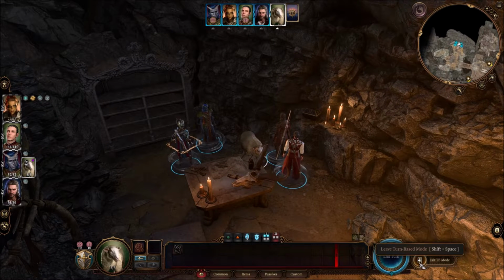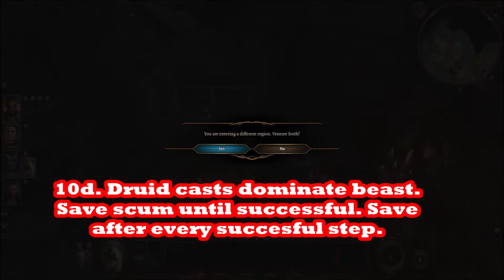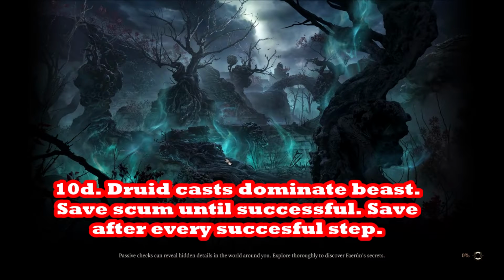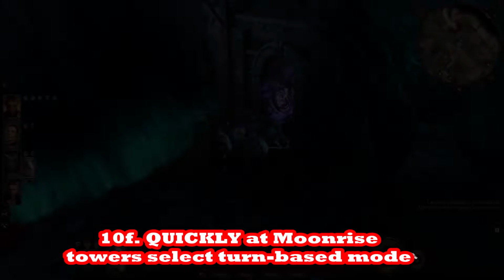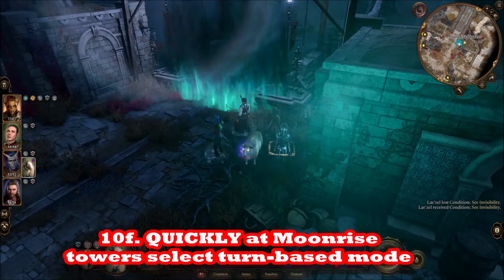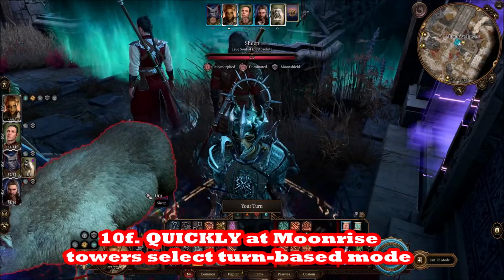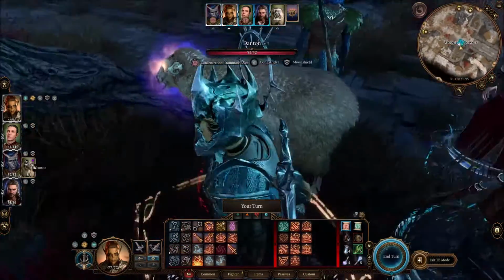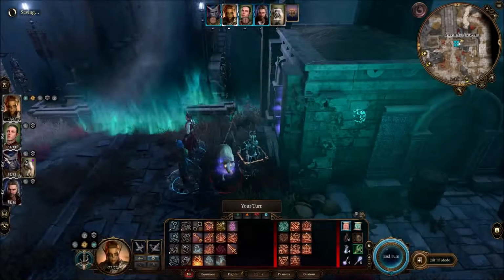All right. So once Minthara is a sheep and she's dominated, so that you can kind of control her, and she's attached to one of your characters, which would be your druid. She'll be attached to your druid because the druid casts the spell. Then you want to switch to Minthara as the character you're controlling, and quickly, right? So be ready with your finger over the map so you can fast travel. You want to turn off turn-based mode and then hit Moonrise Towers fast travel.